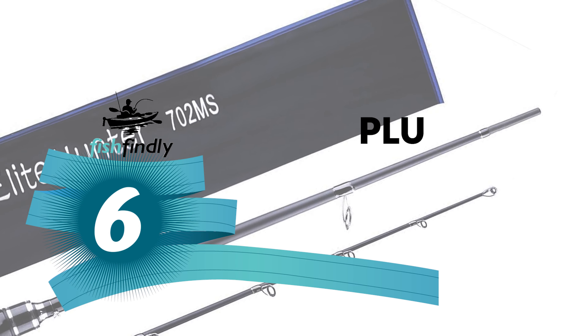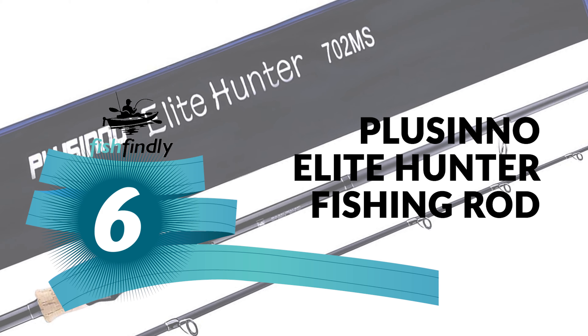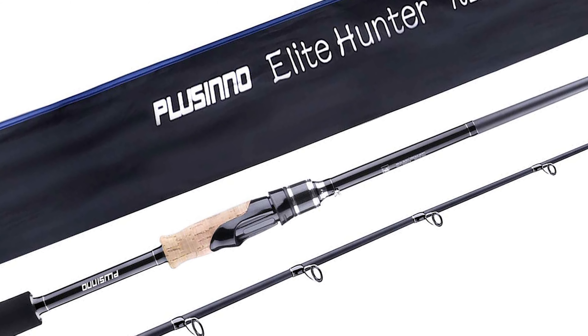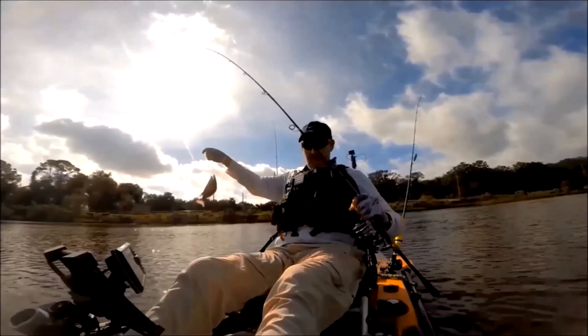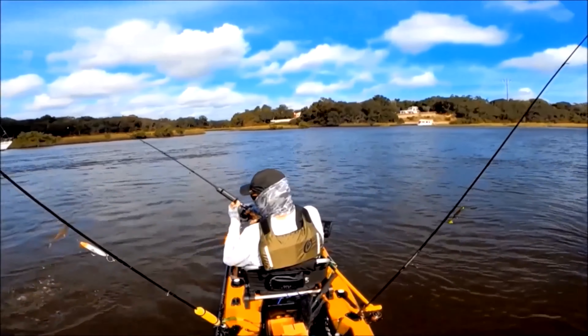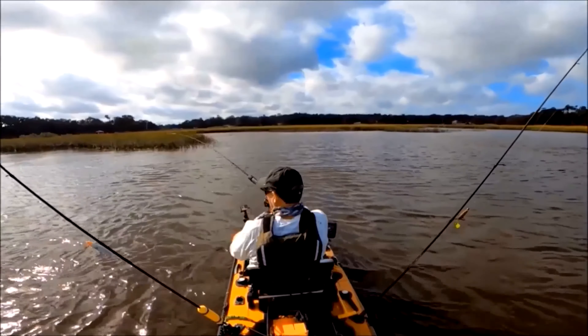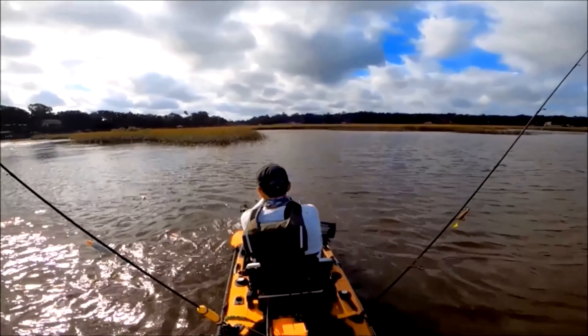Number 6: Placino Elite Hunter Fishing Rod. If you are looking for an easy, convenient, and cost-effective solution for your day-to-day fishing needs, then the Placino Elite Hunter Fishing Rod will be a helpful one-time solution for a longer period. The Placino Fishing Rod Blanks are constructed with IM6 Carbon Matrix Technology Blanks, giving each casting rod and spinning rod incredible performance, sensitivity, and power.